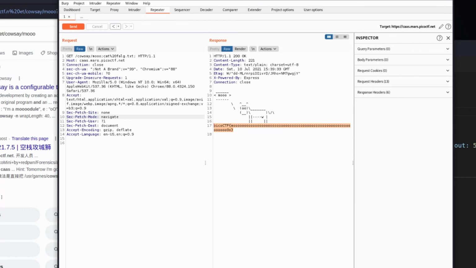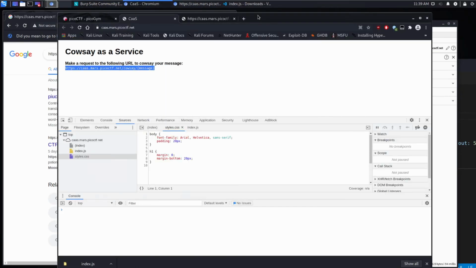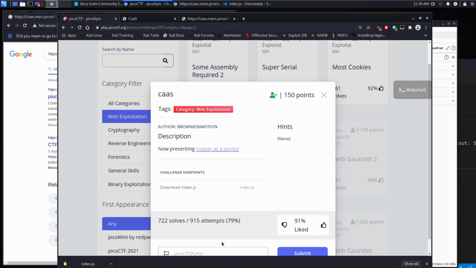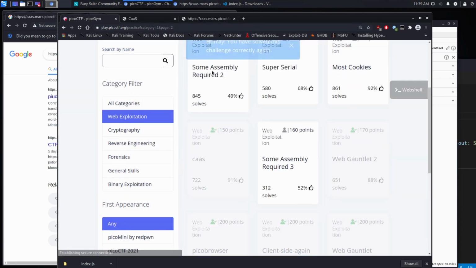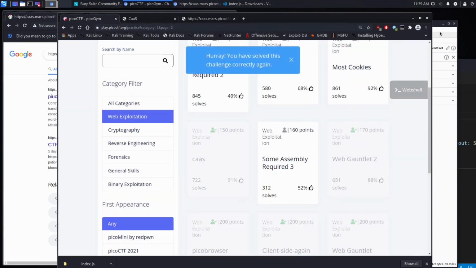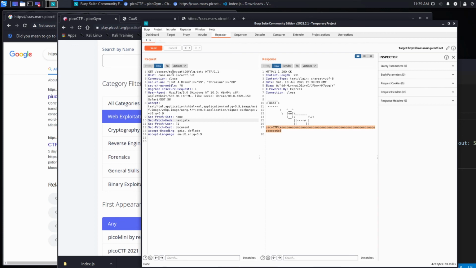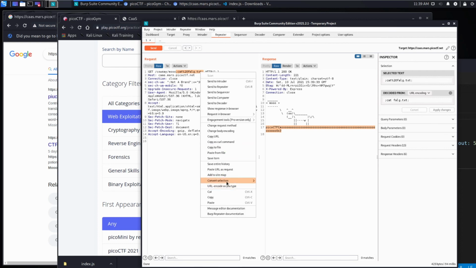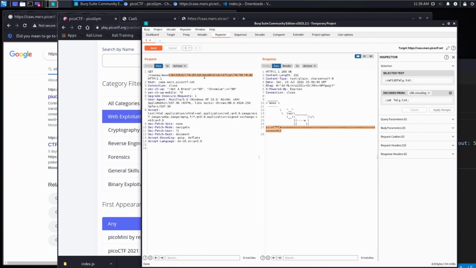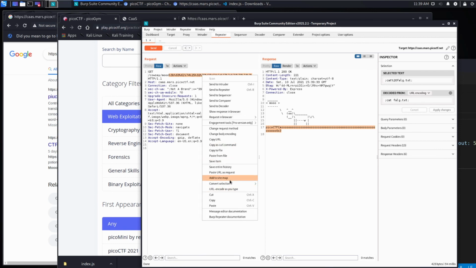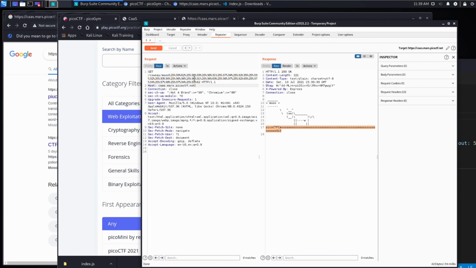So copy that. And hang on just a second before I lose you. I know we have the flag, but I'd like to show you one more thing. I'd like to show you how nice Burp is. What it'll allow you to do is, if you want to, say, URL encode or decode everything, it can do that. It can apply URL encoding multiple times to help you get by filters and things like that. It's just a great overall tool.